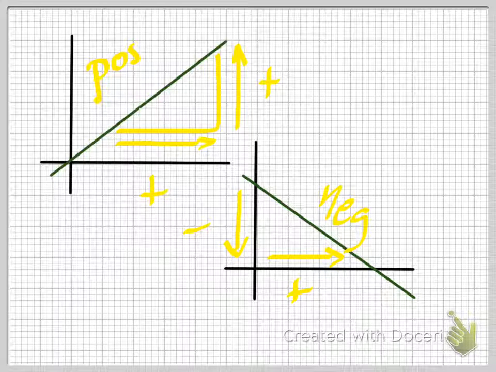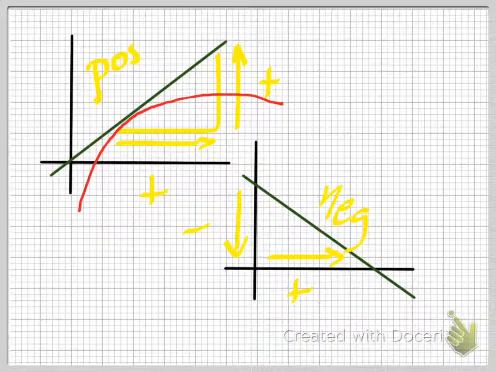Also importantly, if we've got a curve, and I'm just drawing two curves on here carefully, then if we take that line just as it touches the curve, that is the tangent of the curve, and again we can say whether that tangent is positive or negative. On to the next slide.